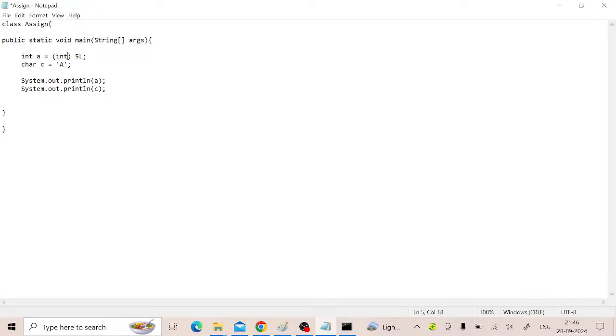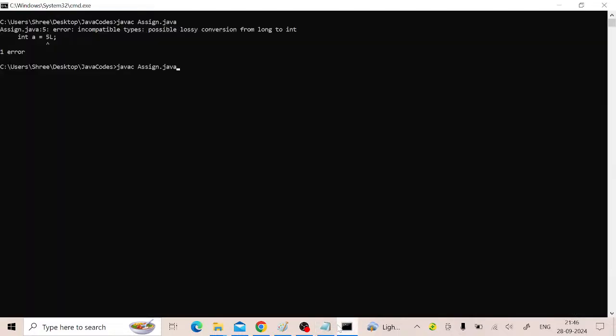Just convert long to int. So simply Control S, come to the compiler, compile it, run it. See, now the answer is coming, but there is no change. It looks the same as 5. You might think there will be no loss of data, but there can be a loss of data.